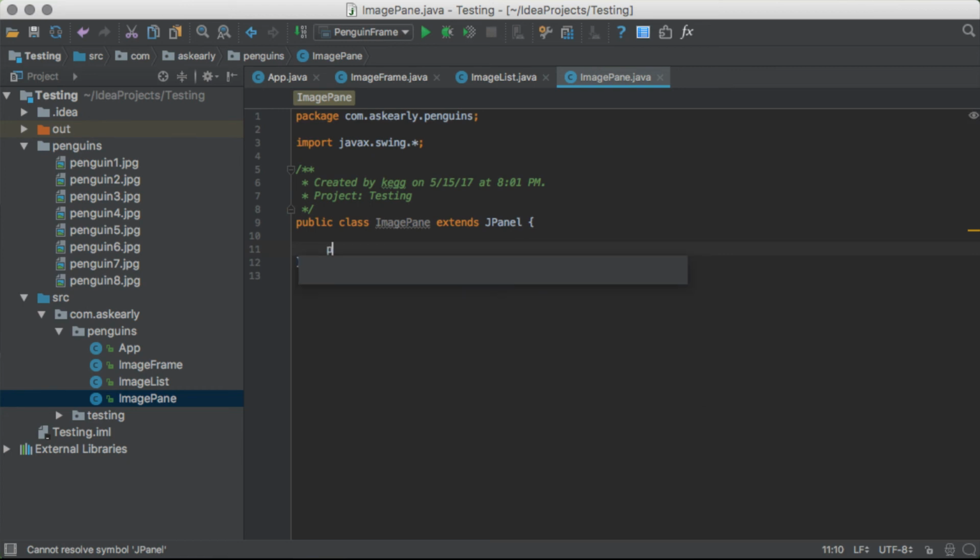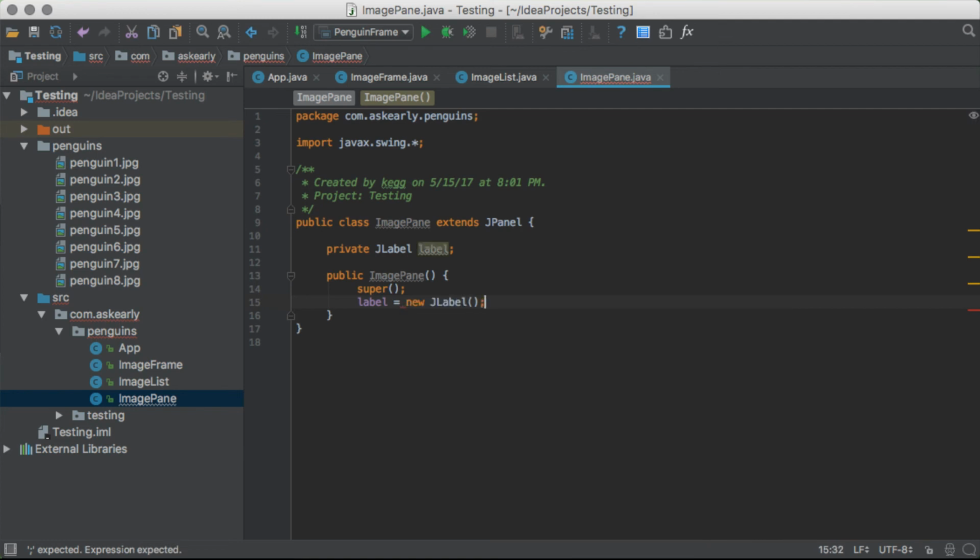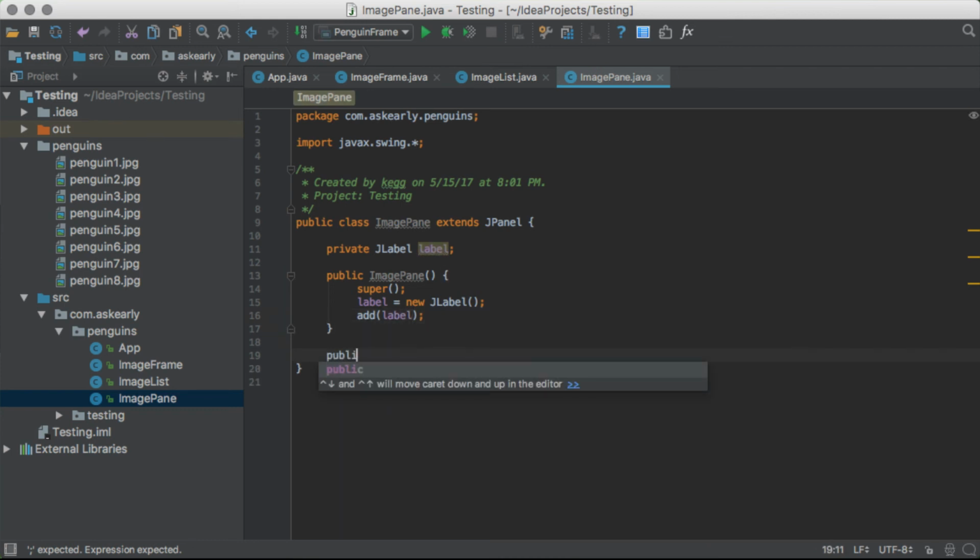So private, and it'll be a JLabel. We'll call it label, for simplicity's sake. Public image pane. We'll call super on it just in case it needs any of that. And we will create the new JLabel, and we'll add the label. And then we will set a way to update whatever we set in that label.